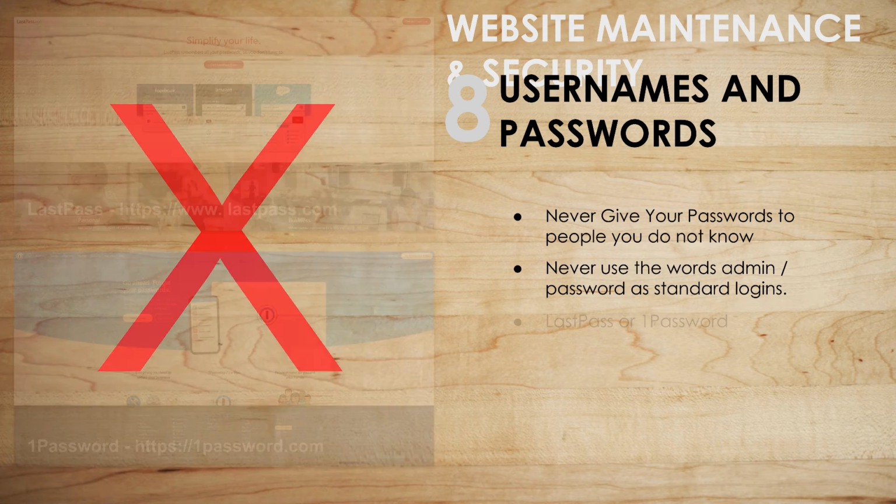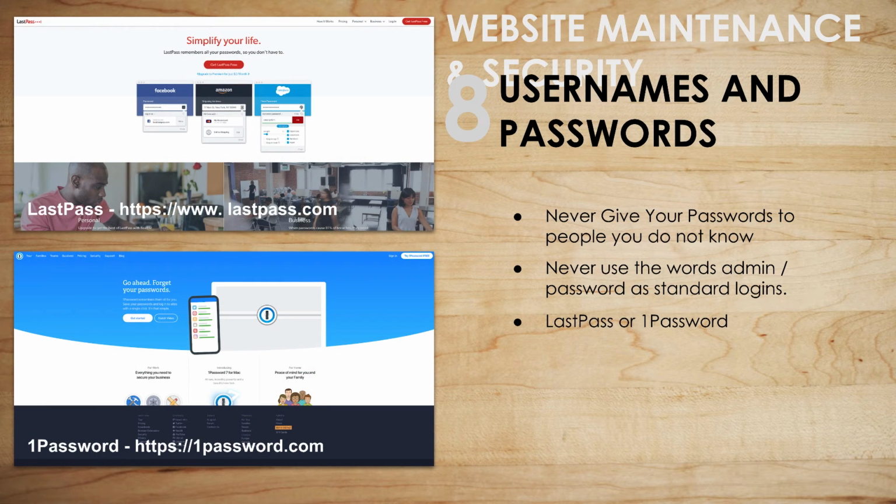Now, with those long passwords, you're going to want to manage them and not have to remember them. So here are some really good services that you can use to store all your browser-based usernames and passwords, especially and also for your website as well. So the very top one that you see there is LastPass, and it's just a great tool. I use this personally for all my password management, and then you can assign passwords and users to different websites, and they don't see the password.